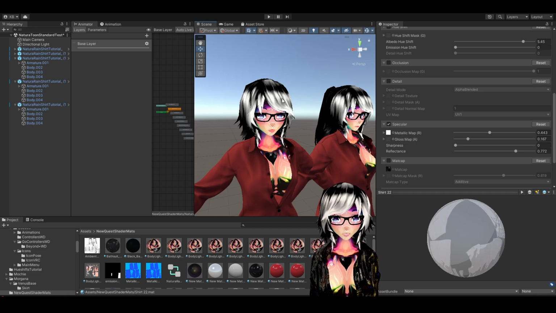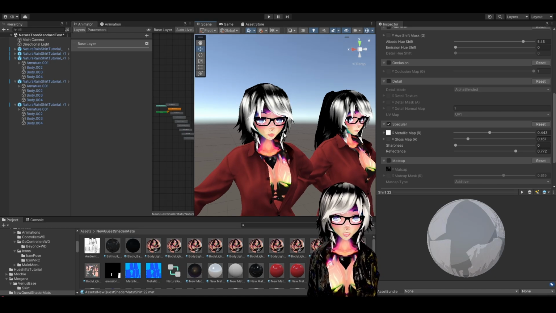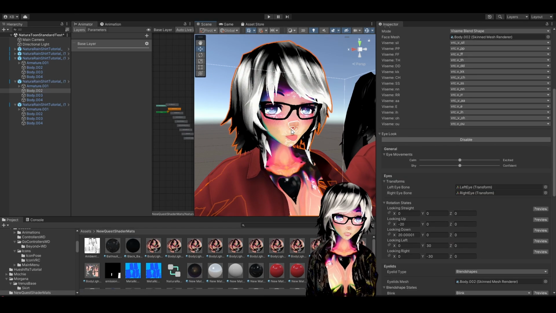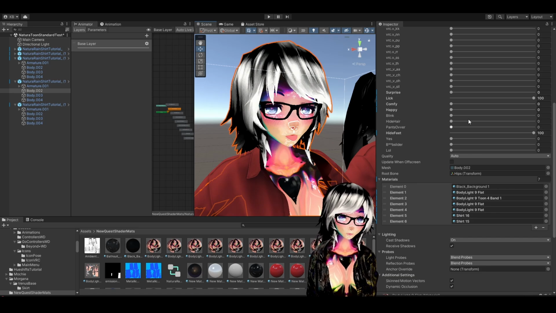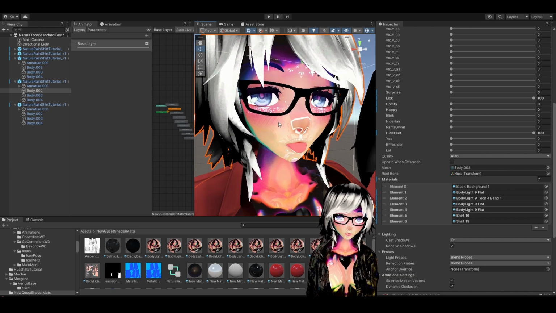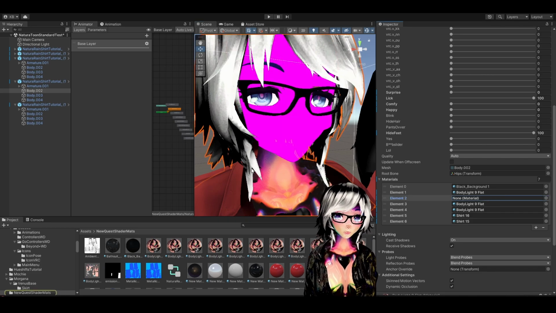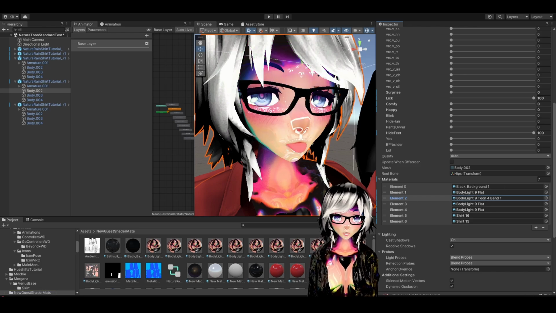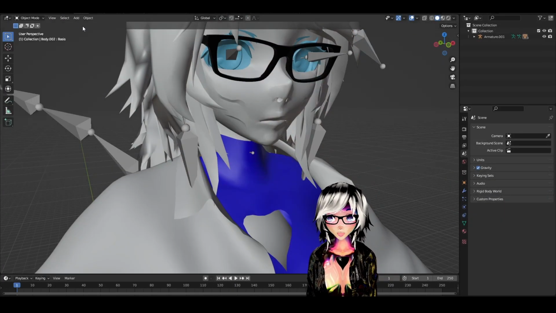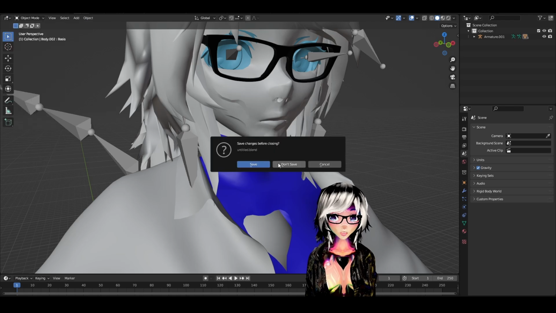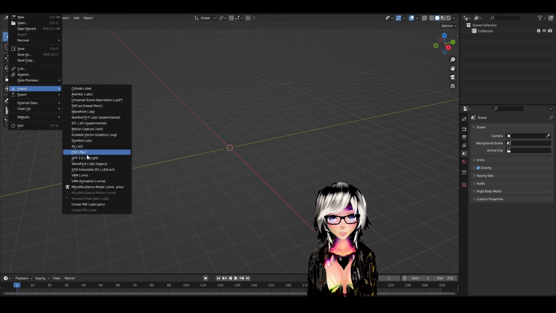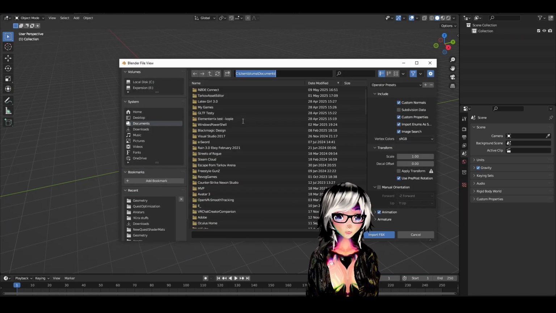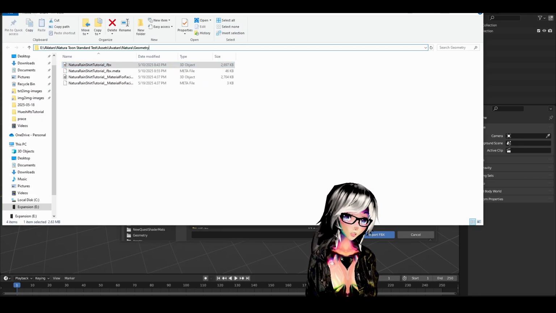Now, if you want to do it on Quest, we need to make sure of a couple more things. The most important thing is that the part that has this effect of the expression on the face has to be a separate material, which I know that isn't for me, as you can see right now. So I need to put my model in Blender, and I'm just going to do it real quick so we can see I'm not doing anything special. And we need to assign a new material to this part. Unfortunately, currently on Quest, as far as I know, there's no other option.